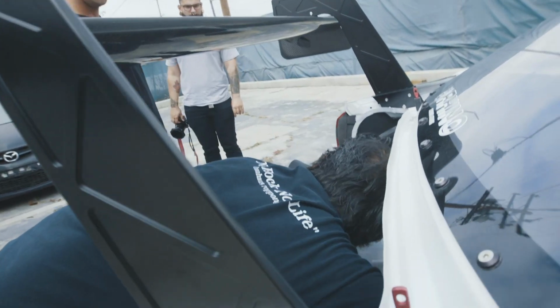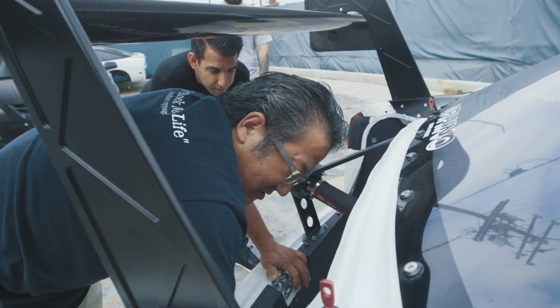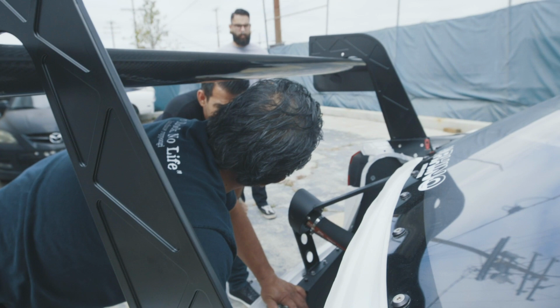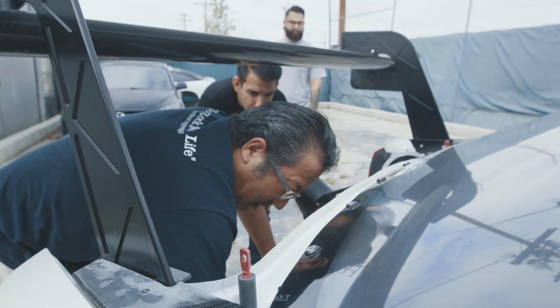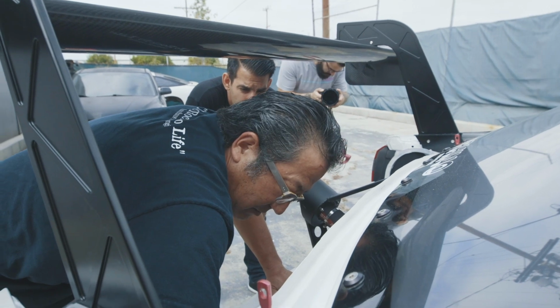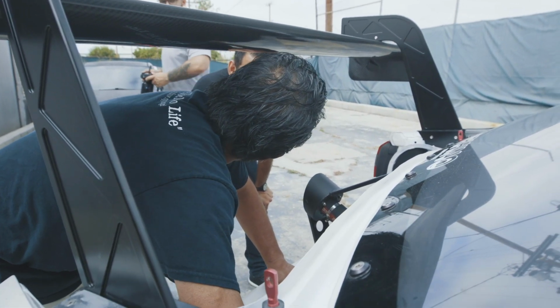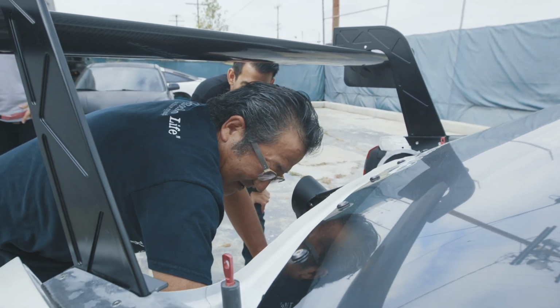But it needs to be serviceable too, because how I design everything is with the mind that I'm going to probably be the guy working on it also. I don't want to be mad. Yeah, because like, why did I build it this way? Because some dummy designed it wrong.